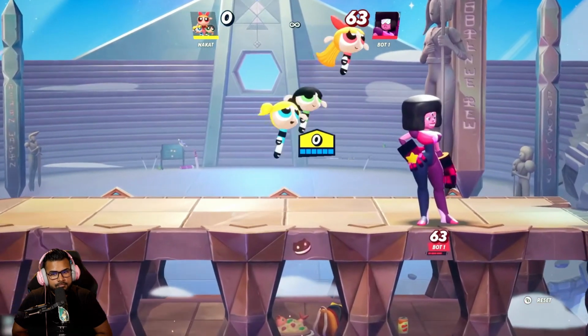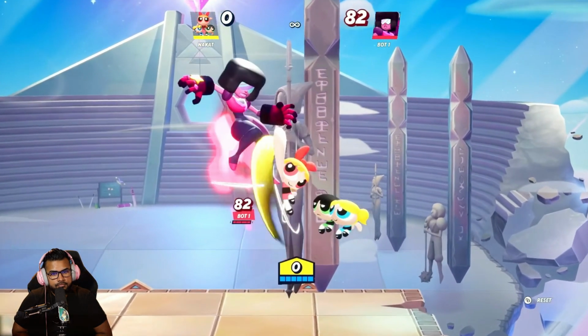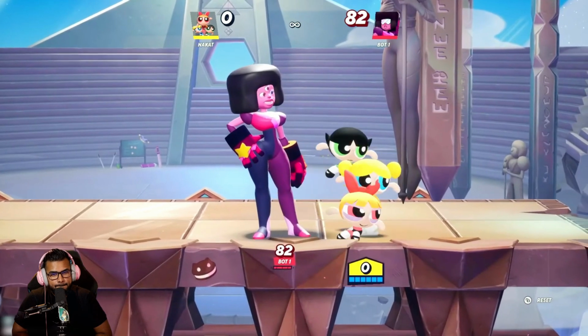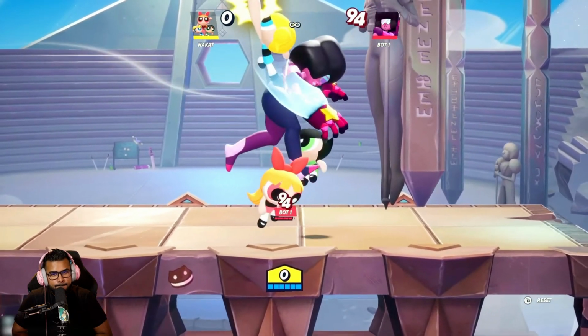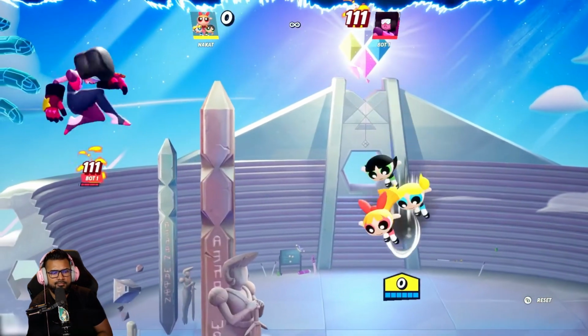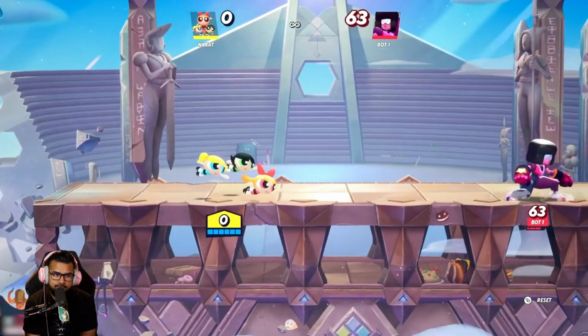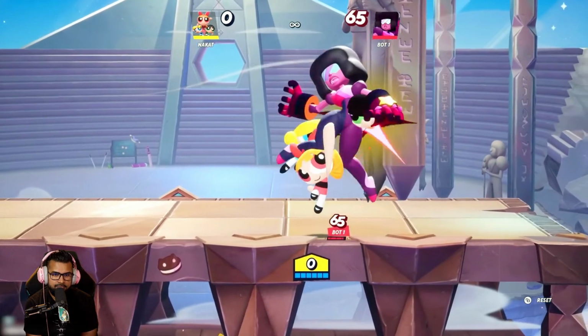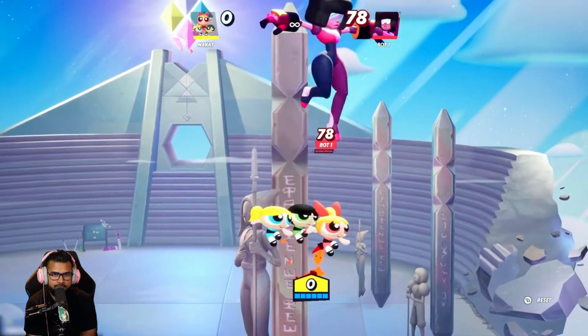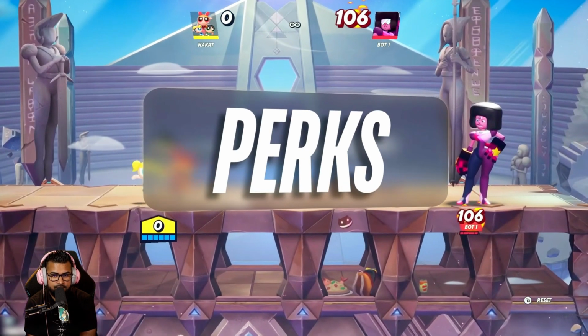And so with this move, it is not like the grounded variant that has the tornado vacuum hitbox. So unlike its grounded counterpart, it does not have the vacuum tornado. It is just a singular strike, but it still has enough damage to ring out opponents, and it is still a good option, not only for approaching in the air, but of course for trying to land ring outs from the top. So lastly, let's talk about the Powerpuff Girls perks and how they work.